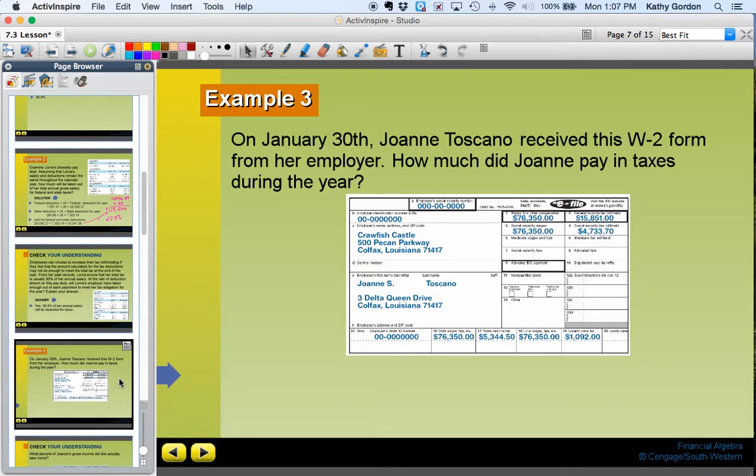So up here, you notice some of the boxes have a darker edge around them. That's kind of because those are the biggies. Those are probably the most important boxes on this form. The others are also important, but the dark ones are the most important. Okay? So the first one is up here, and that box is your Social Security number. So as the employee, your Social Security number is going to be up there in that box.